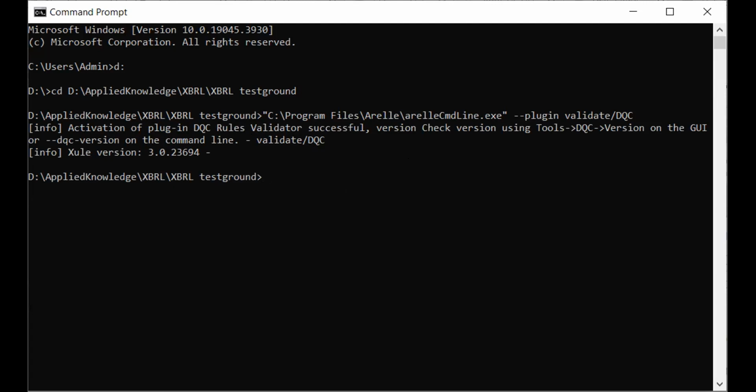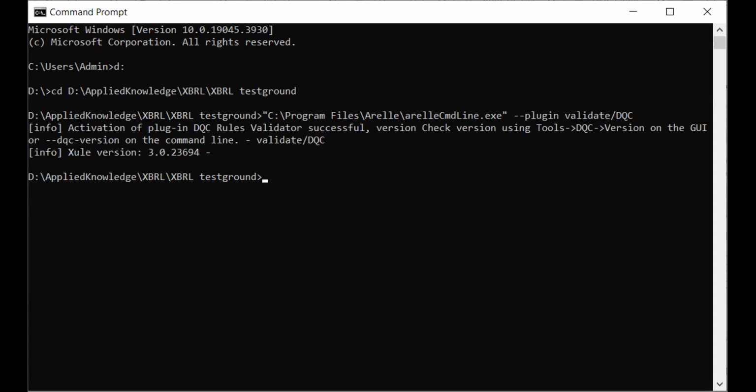Everything I'm doing using command prompt. You can also do it with the Arelle GUI, but I think using command prompt is kind of faster. And if you're on a server and you don't have access to the GUI, you might want to be more familiar with running commands.